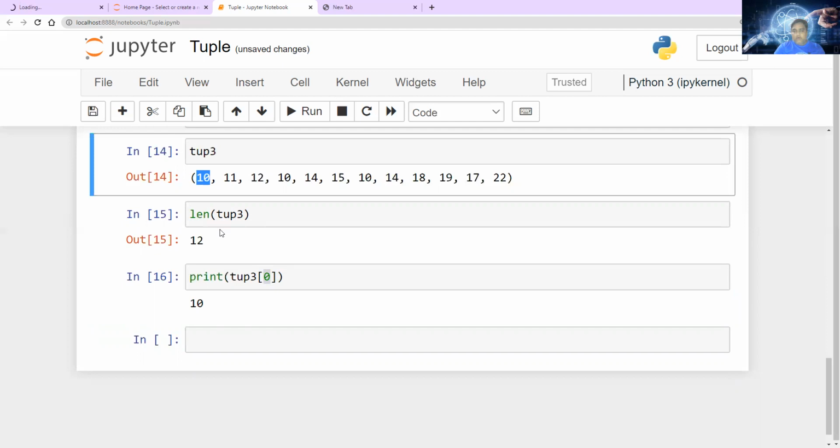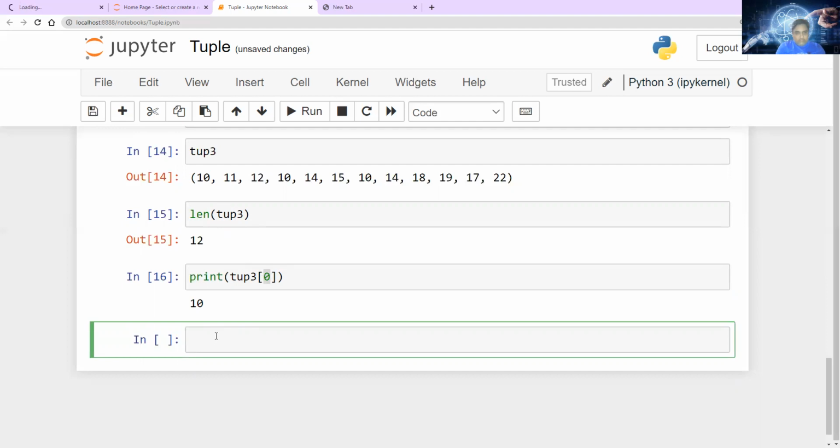In the next lecture, maybe tomorrow or the day after, I will tell you about sets. There you will not see that, because sets don't follow an ordered array. So they are unordered basically. So in the tuple, it is ordered. One more thing, let's say print, and I want to print tup3, and then 0 to 4. I want to print the first 4 elements: 0, 1, 2, 3. Because always remember, we have to give +1 at the end of the range. Here, if we give 3, it will print up to 2. If we give 4, it will print up to 3. So I am doing 0 to 4.